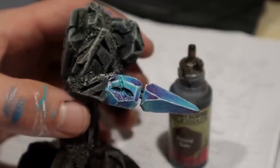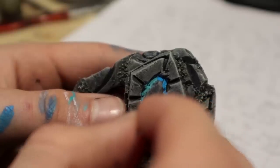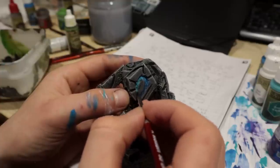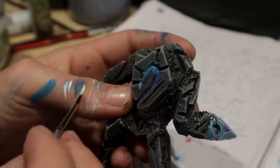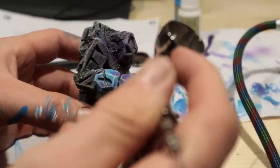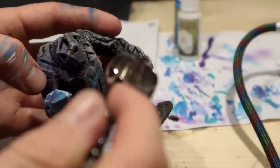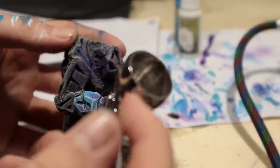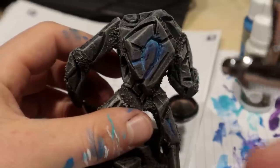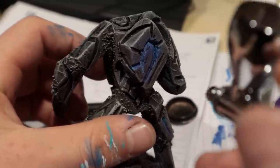Here I applied some strong tone wash to make the engraving darker. Next I tried to use the same colors to paint some of the engravings into something that might look like it's glowing. I gave up on the inscriptions for a while and attempted to create an object source light effect for the large crystal. First I airbrushed with purple from the direction of the crystal, and continued by airbrushing the purple around the blue inscriptions as well.